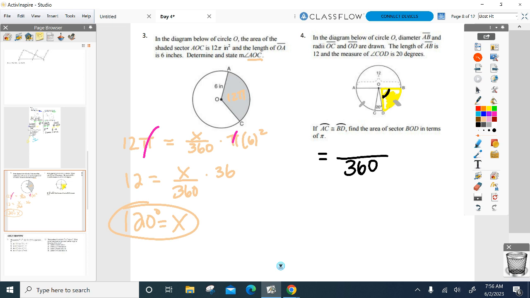Those three arcs below, AC, CD, and DB, should add up to 180. I already know 20 is out, so now I'm down to 160, and the other two are congruent to each other. Each arc is going to be what then? 80. It's 160 divided by 2. Are we okay on how we know it's 80? You use 360.